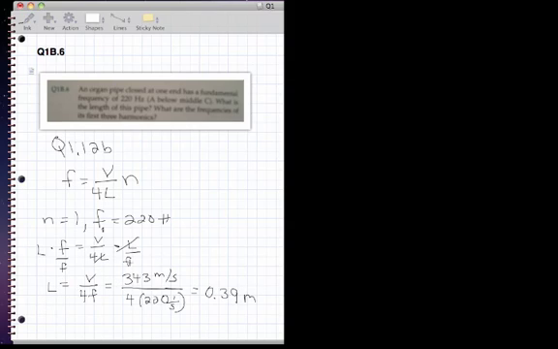Now for the harmonics, if I look at this equation, f1 just means that I have v over 4L times 1, and I know that f1 is equal to 220 hertz. So f3, my next harmonic, would just mean that n is equal to 3. So really I'm multiplying my first harmonic by 3. So f3 is going to equal 3 times 220 hertz, which is equal to 660 hertz.